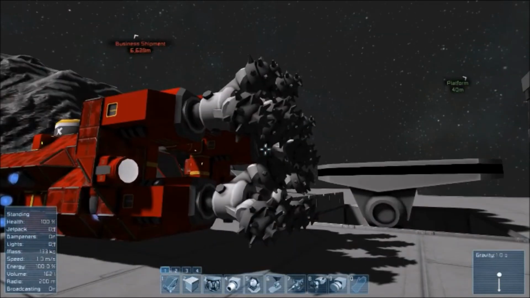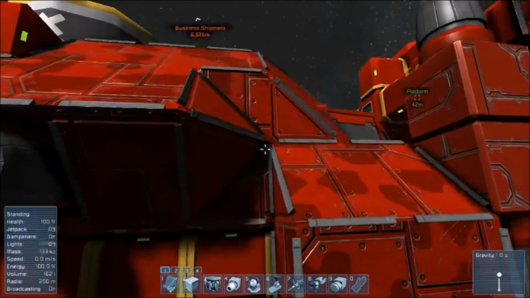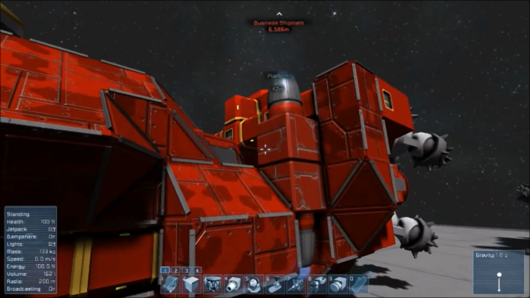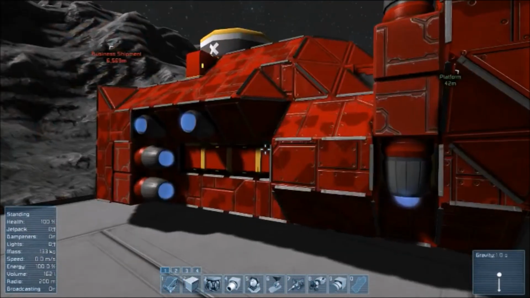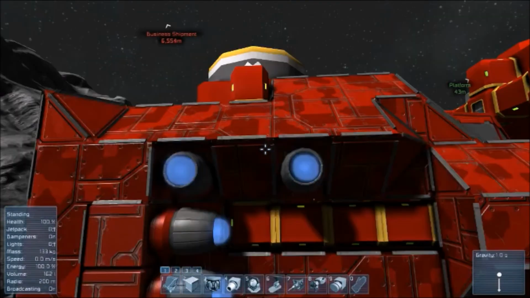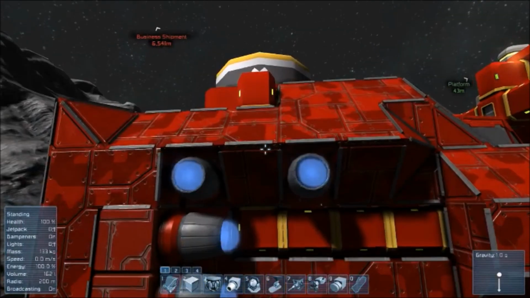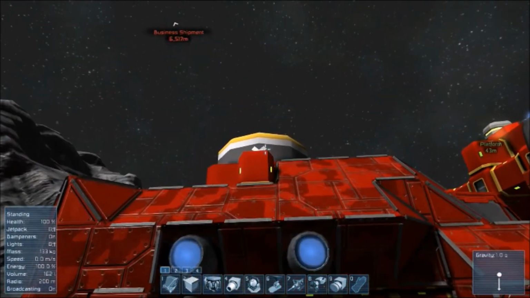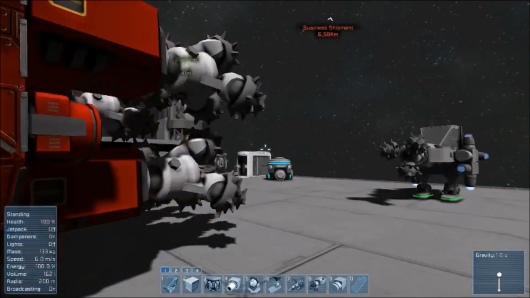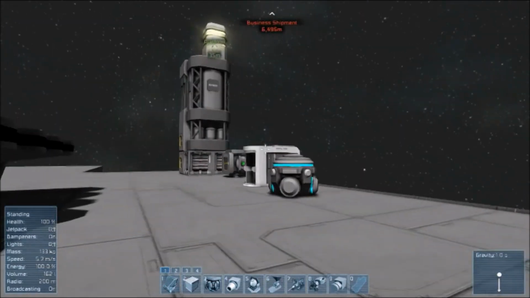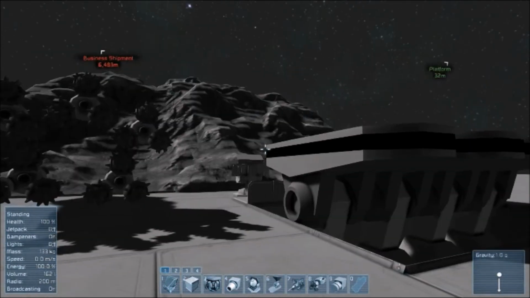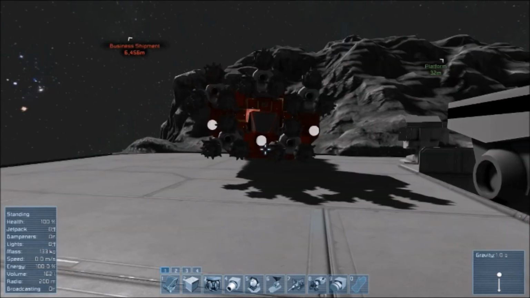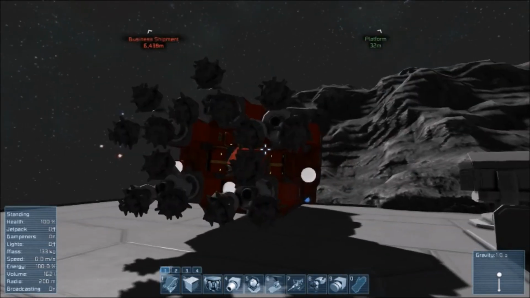It has the drills, and what I did is I connected the drills up with the conveyors, which I showed you earlier this video, and then put it into a cargo crate, which is back here, with a connector on top, so that way you can automatically offload your goods into your station if you have a connector. But I will show you that in the next video.